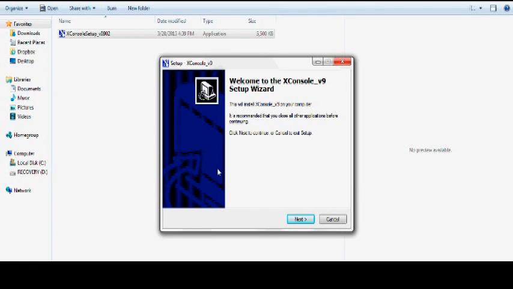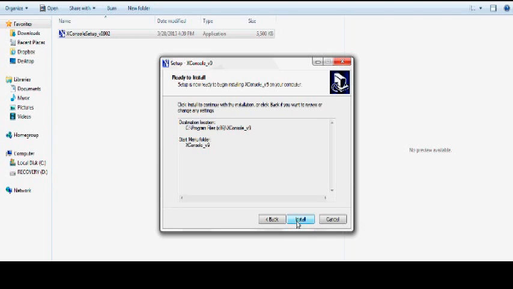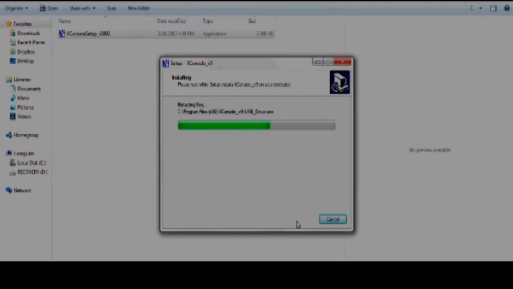Follow the instructions on the screen to complete the installation. Connect one end of the USB cable to the processor and the other to your computer. Once the processor is turned on, you can launch the Xconsole program.